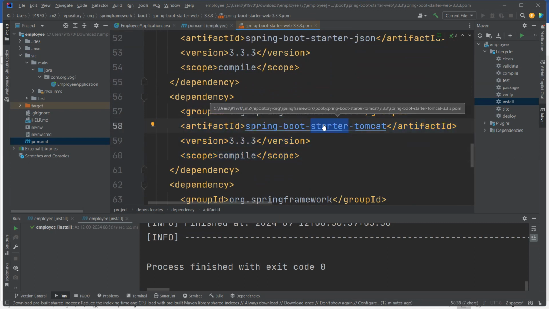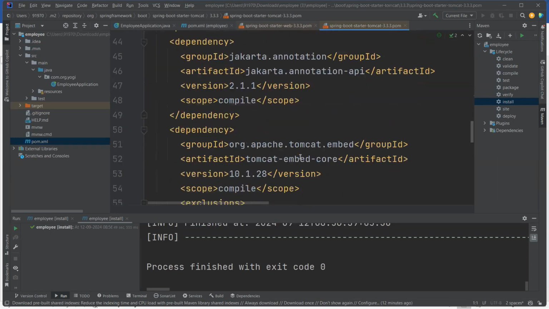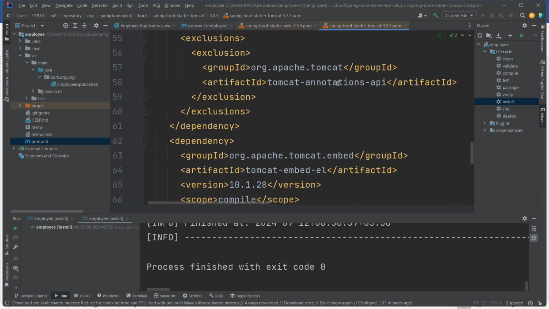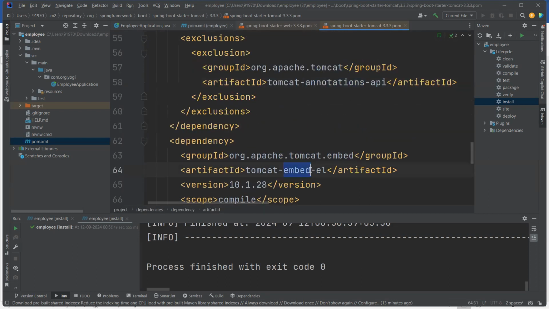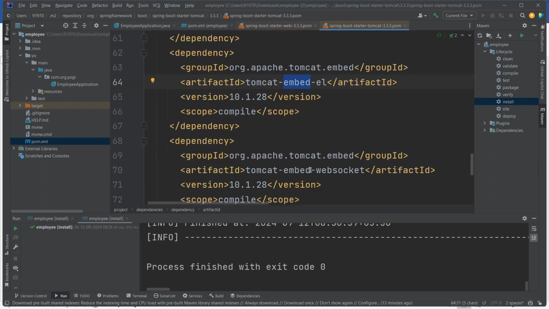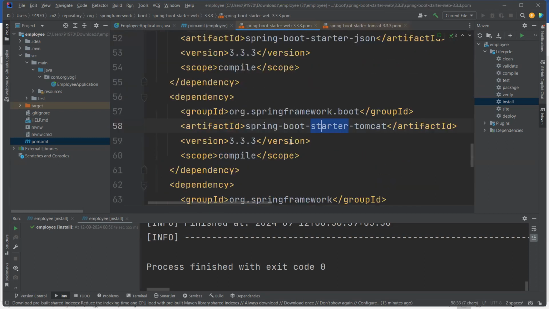In this Tomcat, they are using some of the Tomcat API. If you don't want it, you can exclude this. This way, they have created a jar.